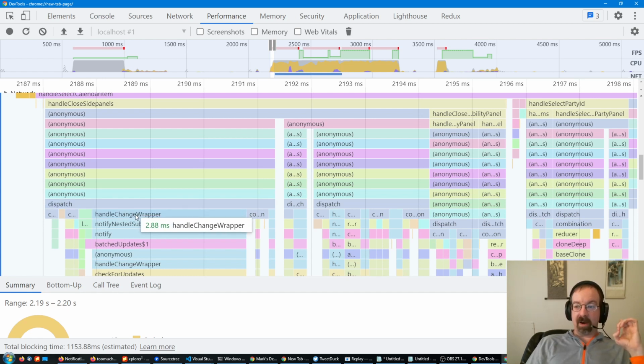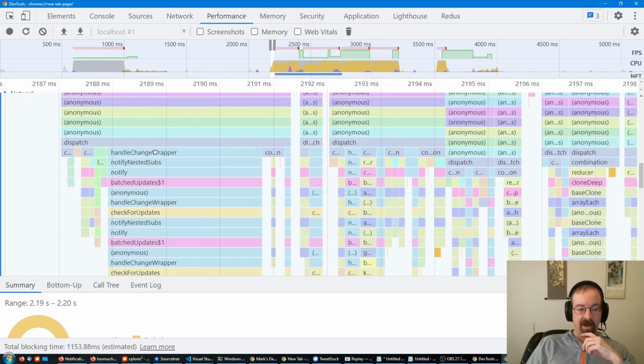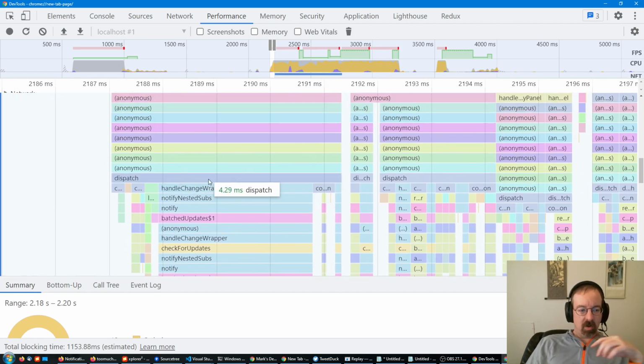I recognize these as being part of React Redux Connect internals. Actually, scratch that. Not necessarily Connect. Handle change wrapper is part of the internal subscription class that we have in React Redux. So here we're getting down to a section where we actually have some Redux stuff going on.